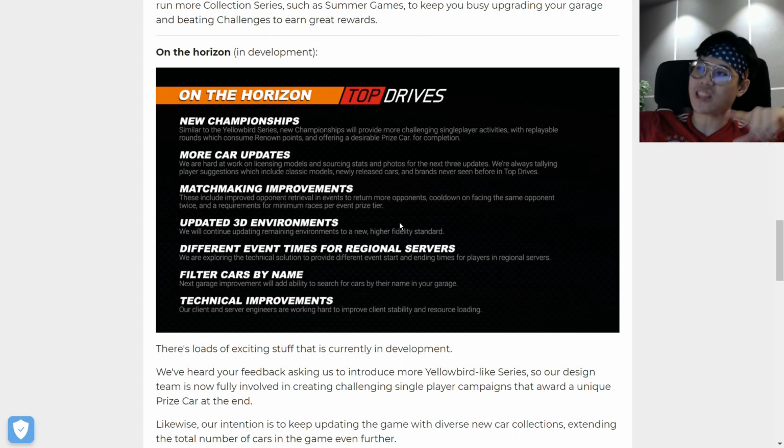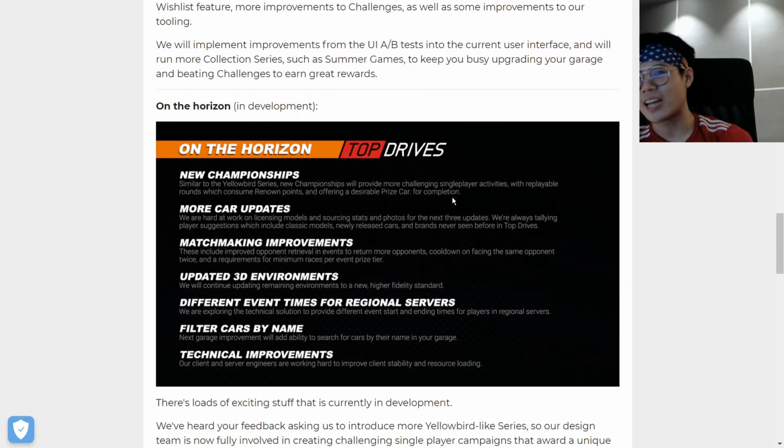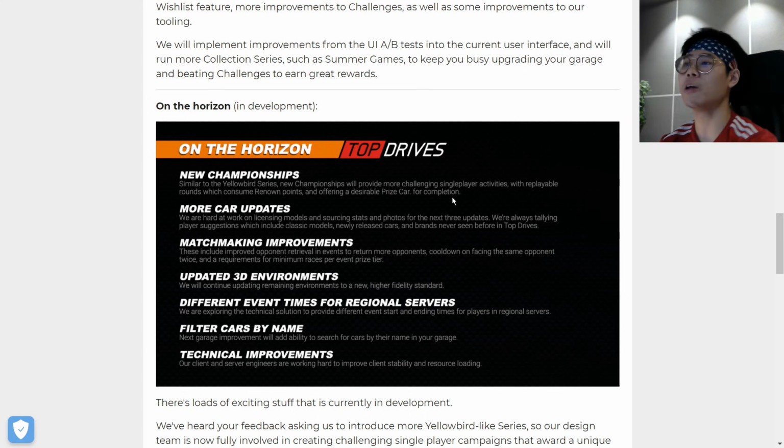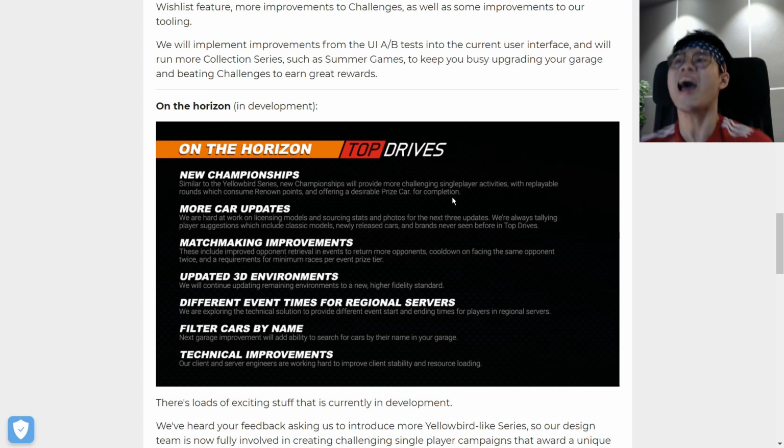This is pretty interesting that it's on the horizon and not in braking distance, because this probably means that we're not going to get another car update this year. That's really sad, to be completely honest. I know that we've had a lot of changes and updates in the game, but in terms of car updates, that means that JPT may be the only car update we get in 2021. Considering that we got 3 in 2020 and 3 in 2019, getting 1 car update in 2021 is, to be honest, abysmal.